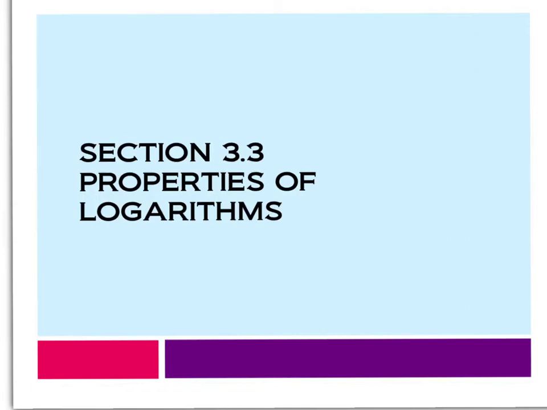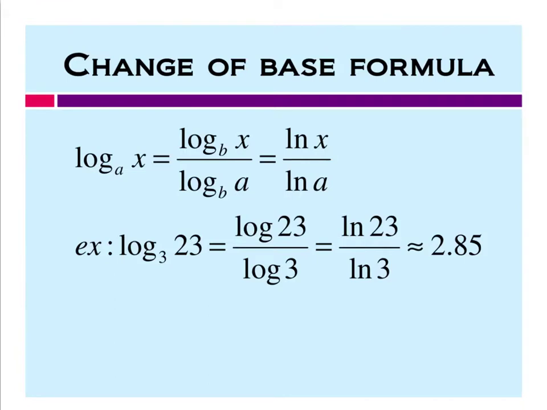Alright, so for this section, we're going to talk about the properties of logarithms. Something that I mentioned yesterday in my video was the change of base formula. What the change of base property allows us to do is to use our calculator to estimate something that does not have a base of 10. Remember yesterday I said if we have something that looks like this and our base is 3, we need to change the base if we're going to evaluate using our calculator.